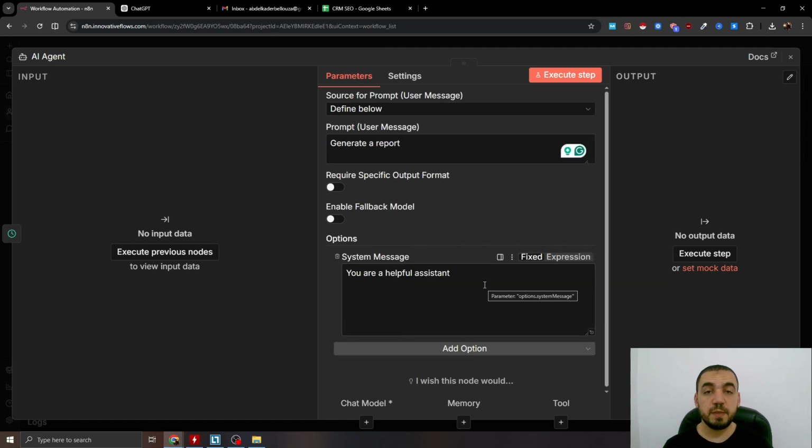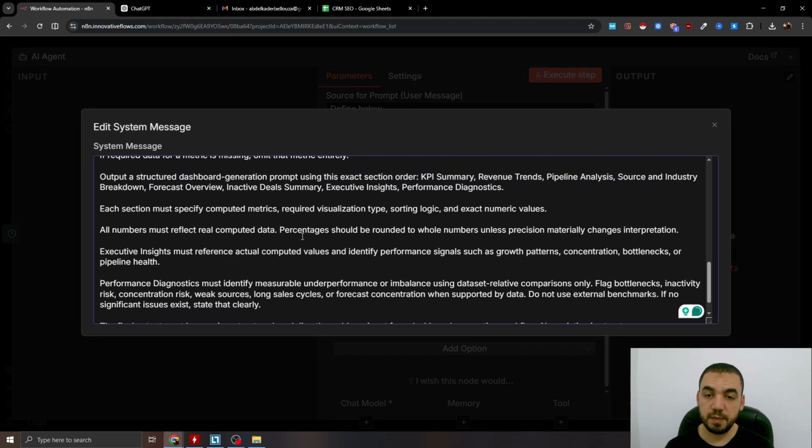Your system prompt is the most critical element in this workflow. It determines how your agent will evaluate the data inside your CRM. Also, if you are not sure which metrics matter in your industry, you can use ChatGPT to research it. You can ask for things like how a healthy pipeline looks inside your industry and which KPIs signal momentum or decline. In my case, I'm going to use the following prompt, so let's expand it, and it looks something like this.